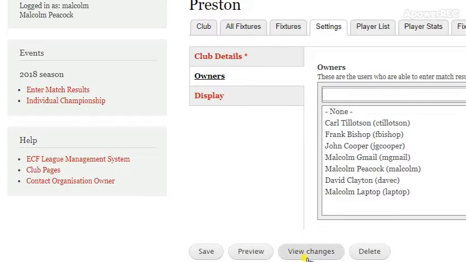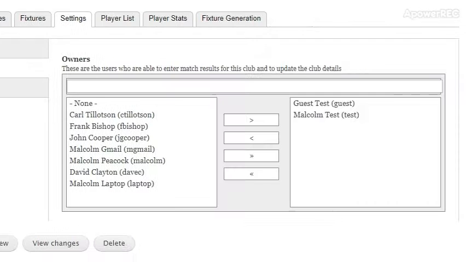We'll look at owners. This is similar to the owners of the organisation. So on the left we've got all people who are users of the organisation, and on the right we've got people who are owners of this club.